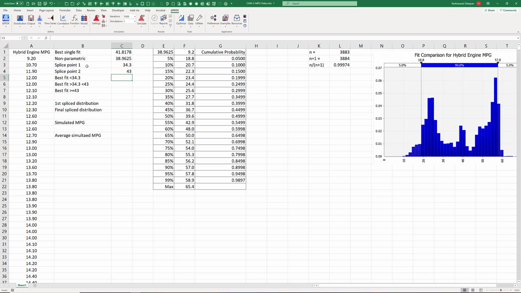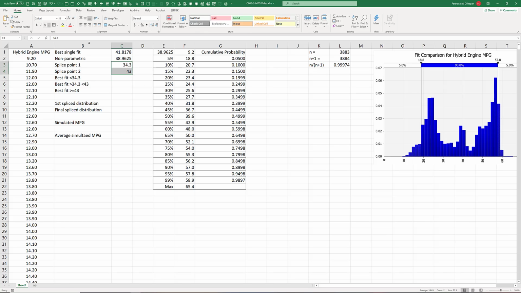So that will give us 3 distributions. So what we need to do is find the best fit for those 3 ranges.